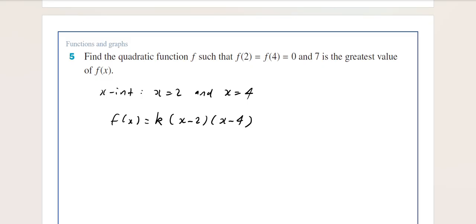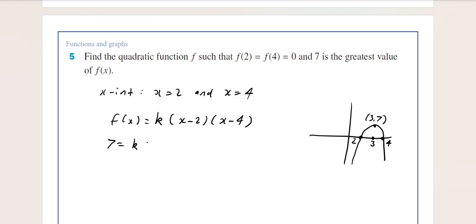Now, to do that, the easiest way to figure this out is that we've got x-intercepts of 2 and 4. And if we remember how our parabolas work, if we've got one that looks like this and the x-intercepts at 2, sorry, we had 2 and 4, and if the graph goes up like this, we can figure out the x-coordinate of our turning point is going to be at 3, halfway between the 2 and the 4. So it's going to peak when x equals 3. So what we can say is, since we know it peaks at 7, we know it's got a turning point of (3, 7). So we can figure out that it's going to have a peak of 7 when x is 3.